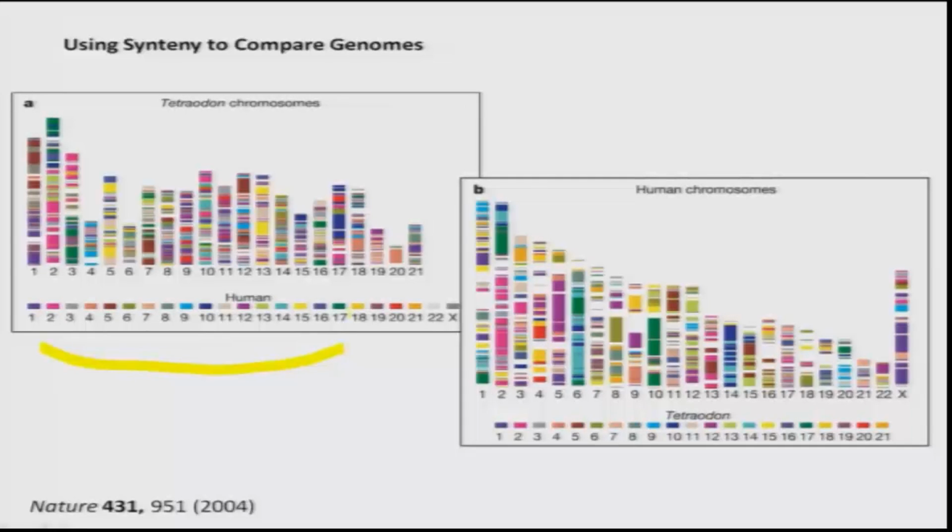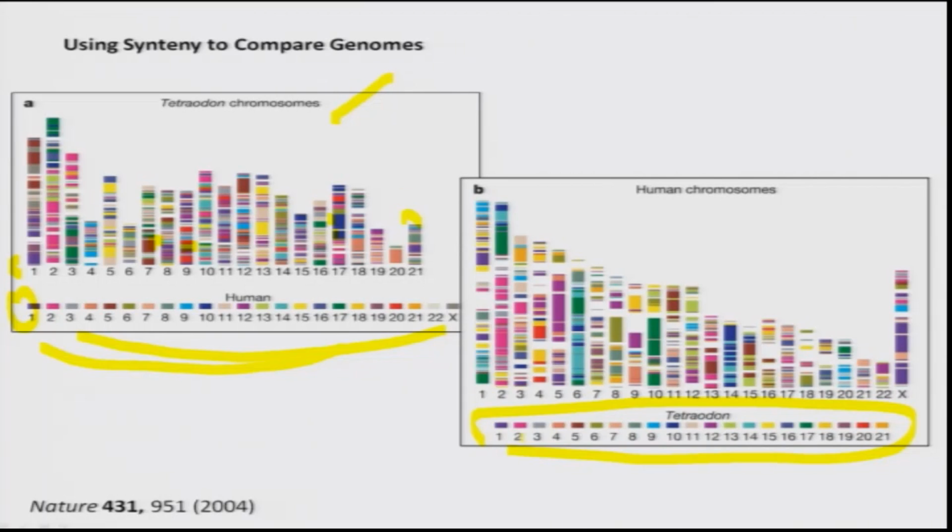For example, the fish genome was mapped to the human genome. So here the human chromosomes are color coded, and for example chromosome 1 is mapped, you can see where it is present. It's present somewhere here, present somewhere here. There are a large number of segments in which chromosome 1 is present. Likewise, every other chromosome. One can do the reverse. You can take the chromosomes of the Tetraodon, the fish chromosomes, 21 pairs, and then look at the segments in which they are present, right. So this is the way you can analyze.